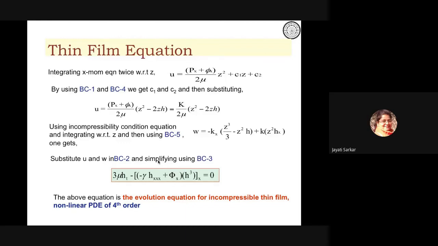So this thickness will give you how the liquid film is behaving as it is evolving, right? Because when the intermolecular interactions come into play, how this liquid makes a contact line with the substrate, and how it is deviating, right? So this is the equation that we solve in thin liquid films.